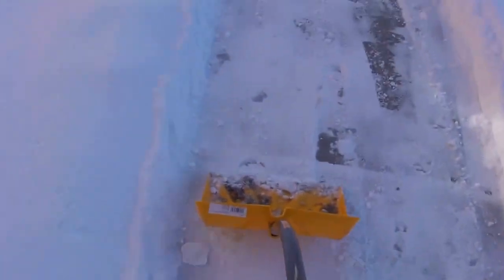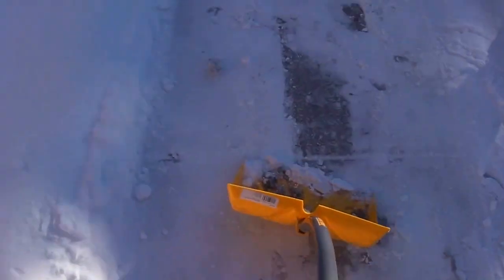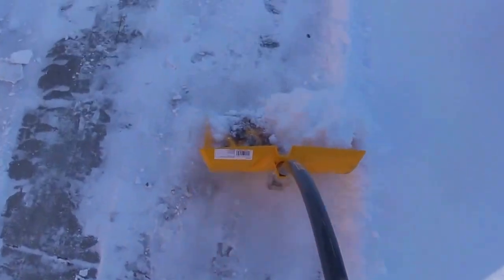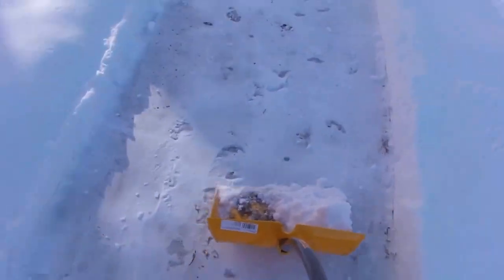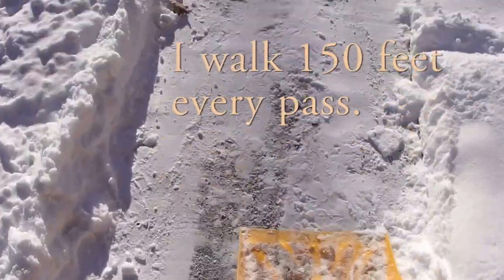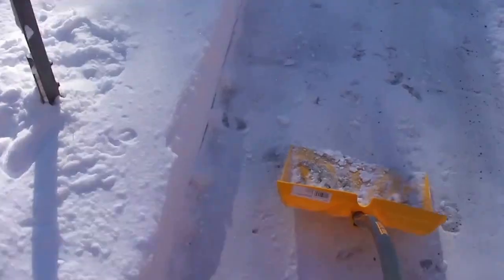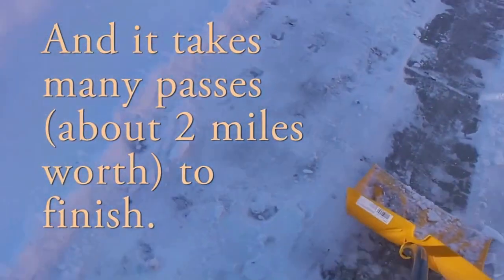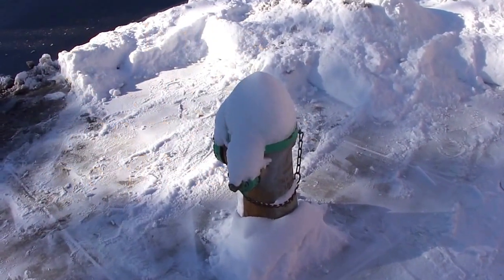I live on a corner, so I'm responsible for two house lots full of snow removal from the sidewalks. But I do put in a vigorous walk going back and forth. Gotta keep the hydrants clear.